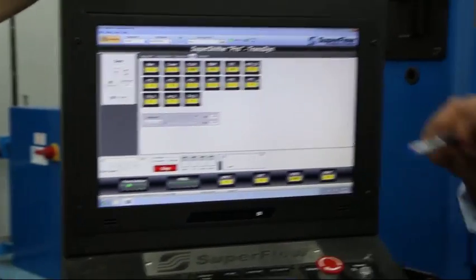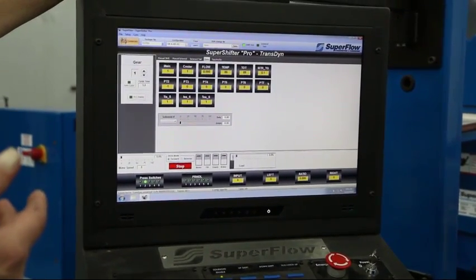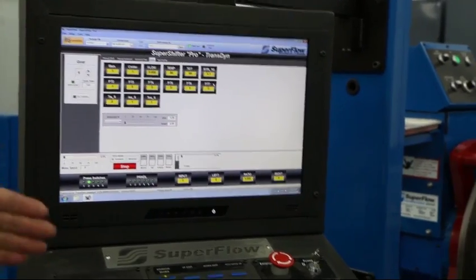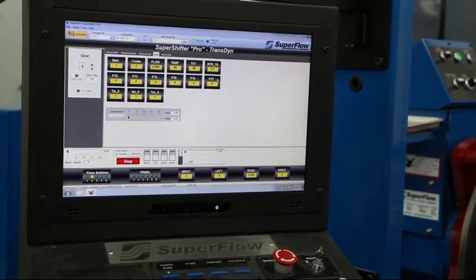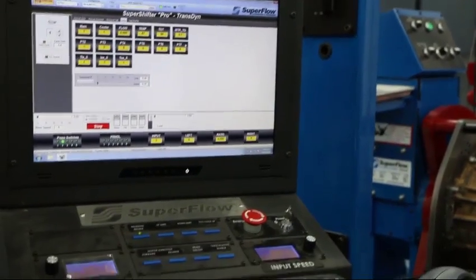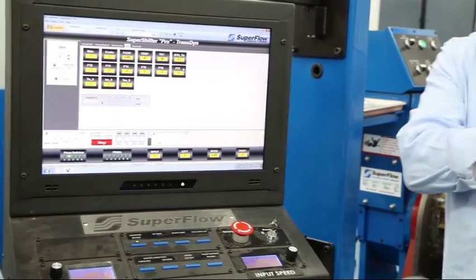Chrysler's, like the 41TE, has 6. So you can actually put 6 lines and look at individual clutch pressures that way.